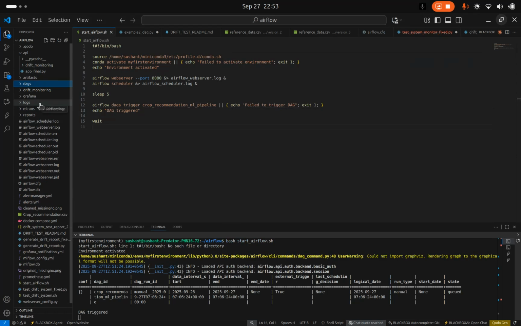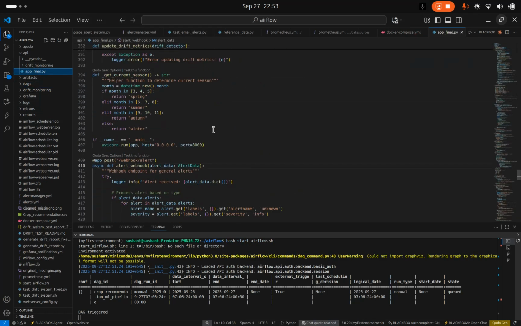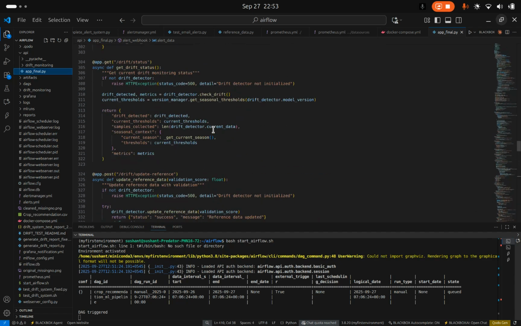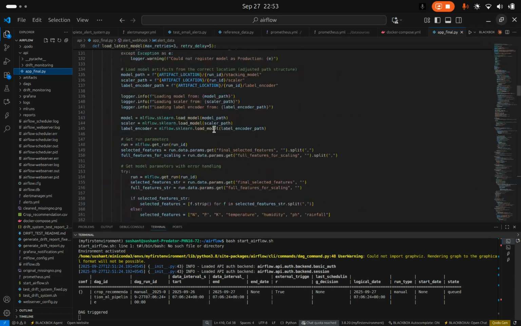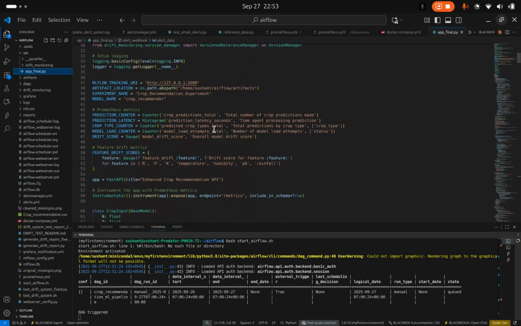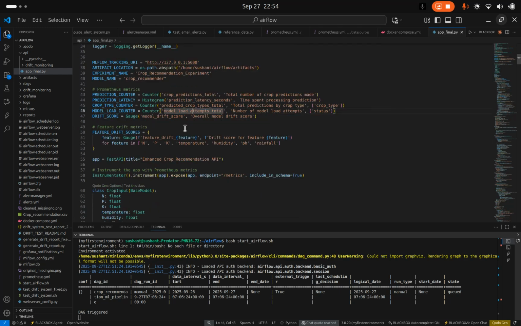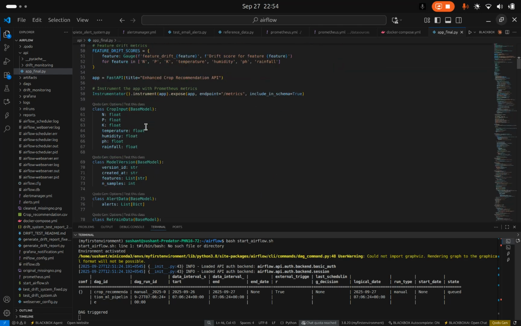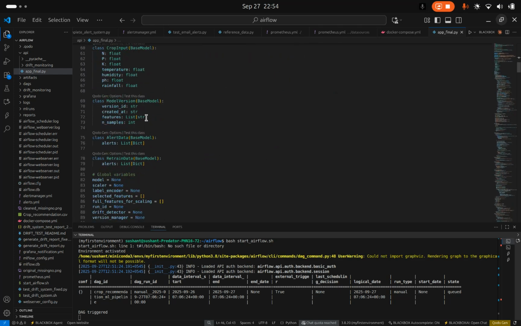inside our FastAPI app.final API. So the code looks like this. So we set up logging, and these are our Prometheus metrics in that we get all the metrics from FastAPI prediction, and we'll discuss about this later. And feature diff metrics.